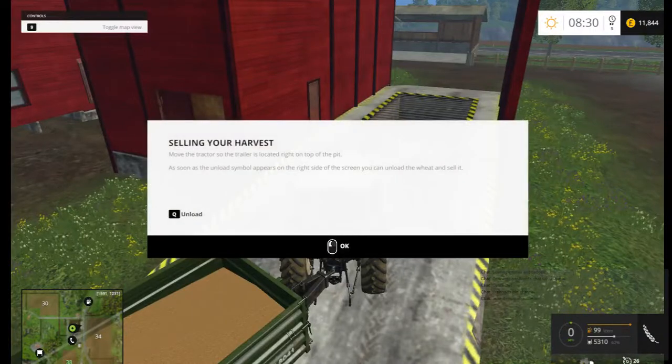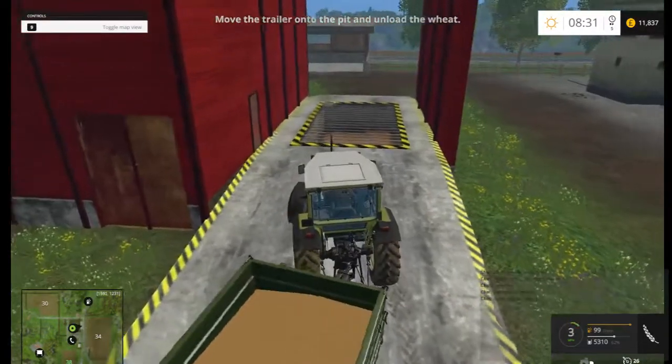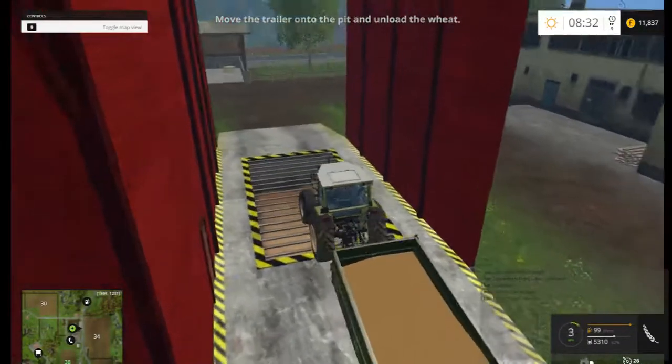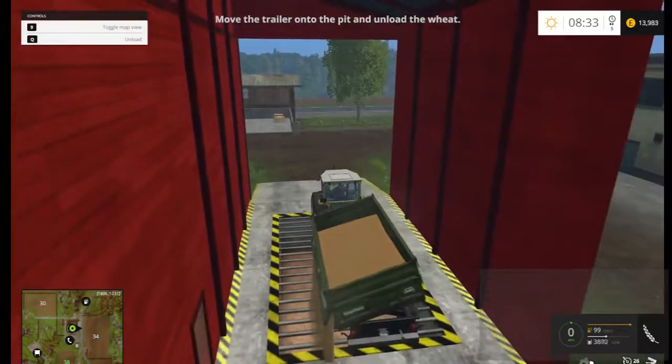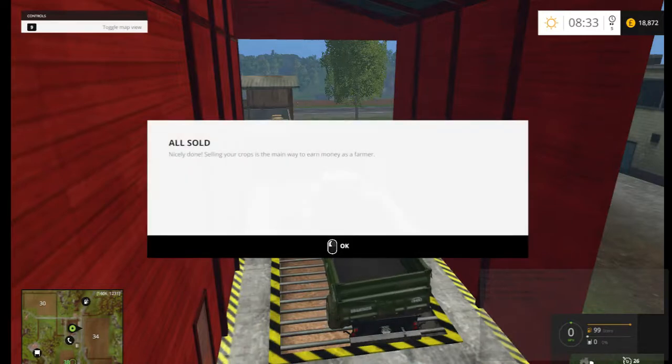so that's okay. So selling your harvest, move the tractor so the trailer is located right on top of the pit. As soon as the unload symbol appears on the right side of your screen, you can unload the wheat to sell it. Q is the unload button. So in that top right corner where it currently says controls, we should get an unload option appear once we drive over this grid. Same as any other Farming Simulator game, you drive over these grids. There we go. We press Q, and this is a side tipping trailer. We tip all that in. All sold, nicely done. Selling your crops is the main way to earn money as a farmer.